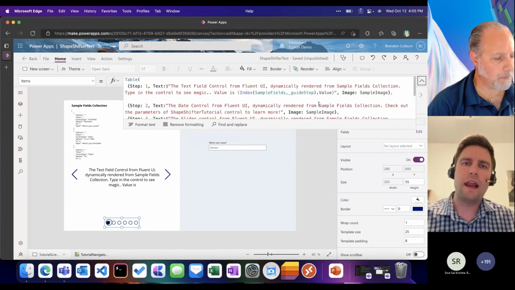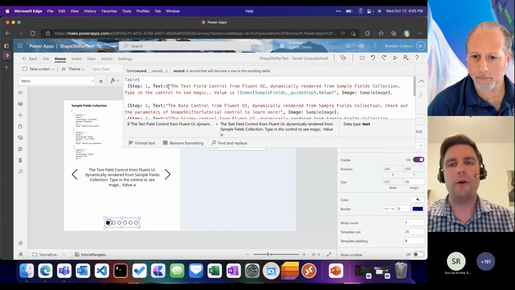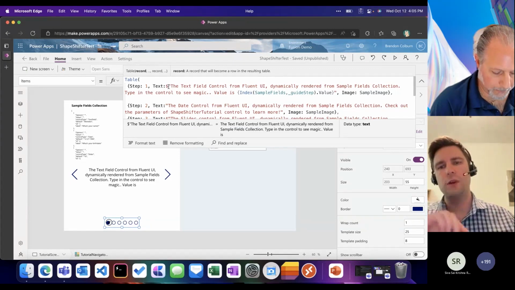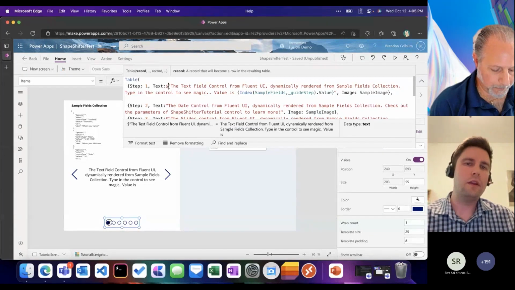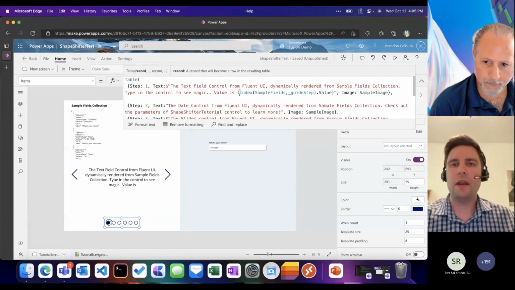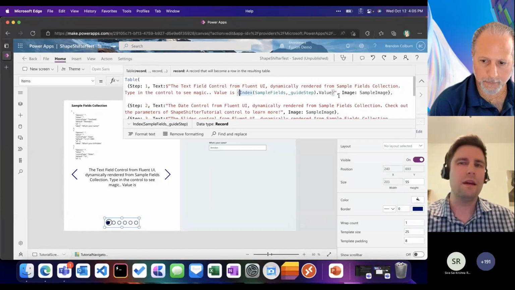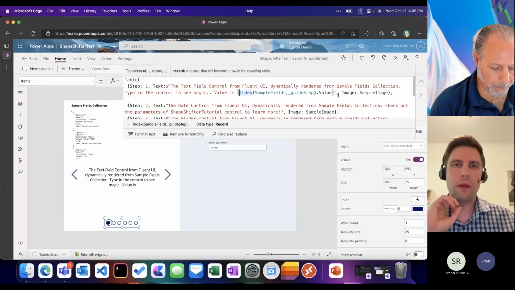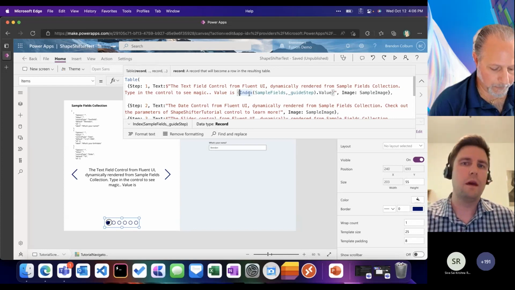But then one thing that I added, which is somewhat new with PowerFX, is string formatting. In the past, you would do a string and then an ampersand and then another string. Now you can do a $ sign, and then you can embed your values right in there with a curly bracket. This is not new to other programming languages per se, but now you can do it in PowerFX.